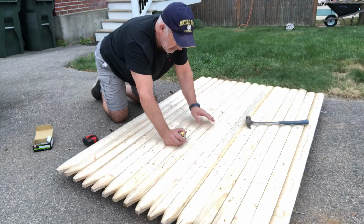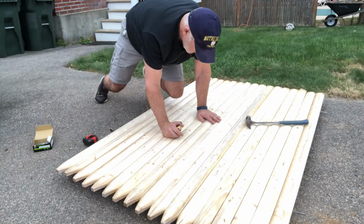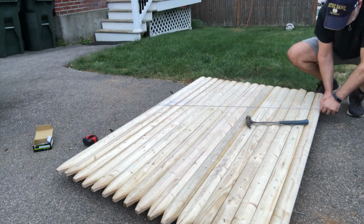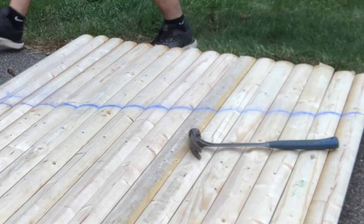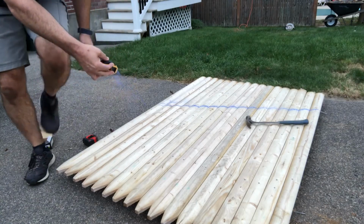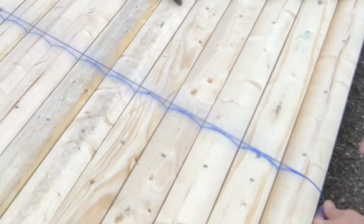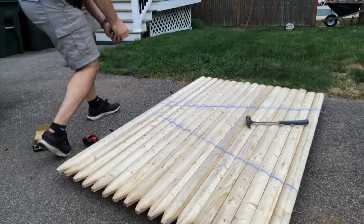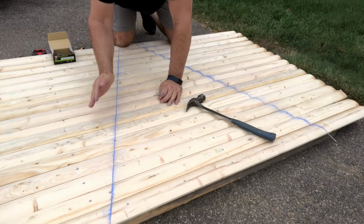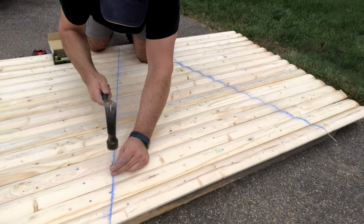Okay, so I have two marks over here and two over here. Those are for the cross members that come across here. So I'm gonna snap a chalk line, then I'm gonna put a nail on each picket right on the chalk line. You know, I could have put the nails in while I was doing the pickets, but I think it's gonna look nicer with a snap chalk line and putting the nails right on it. Nice symmetry and good support of the entire fence. Dead center, right on the top.